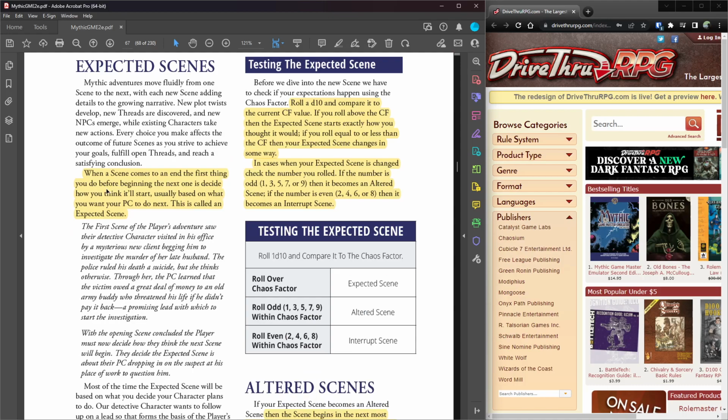First thing you do before beginning the next one is decide how you think it'll start. Usually based on what you want your PC to do next. This is the expected scene. Then you test it. Roll a d10, compare it to the current chaos factor. If you roll above it, then the expected scene starts exactly how you thought it would. That's interesting. So if it gets more and more chaotic, who knows what the heck's going to happen. If I got a chaos factor of 8 right now, for example, or in our case, it's probably 6.